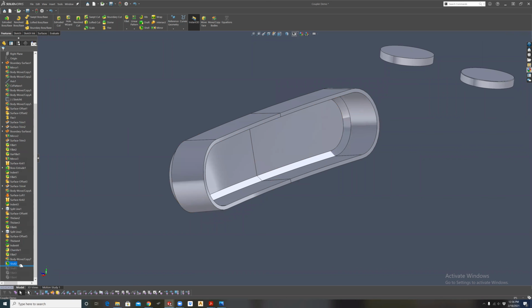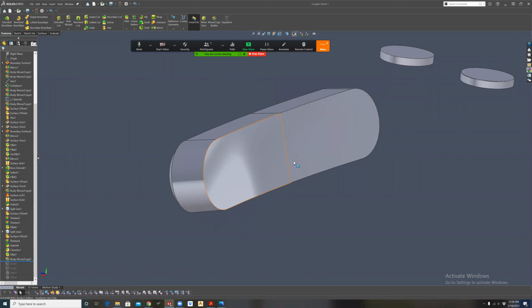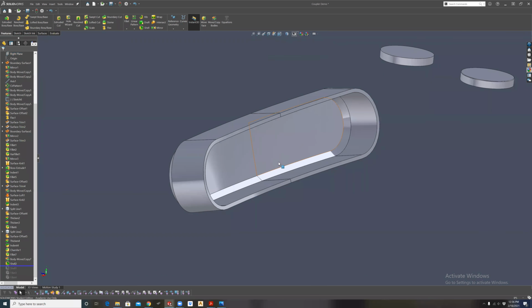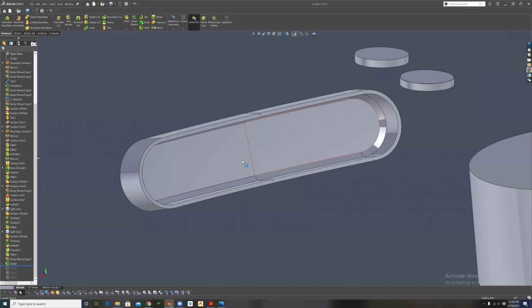And even maybe before the shell, I can go in and maybe do an offset or something so that I can create those pieces. Maybe I can use this face to create a little bit of like a light strip or something that's going to go inside. And then shell it. I'll thicken that light strip and then shell it. So you don't have to keep creating new sketches and new planes and pieces. You can use just what you have right in front of you to create all those pieces.